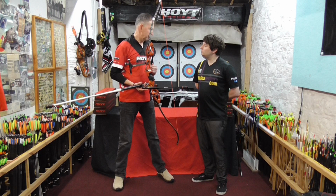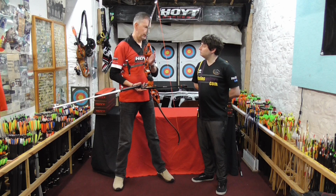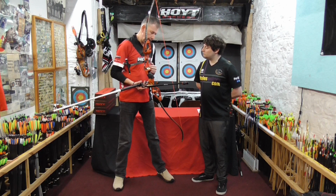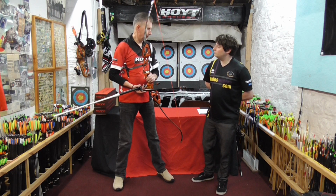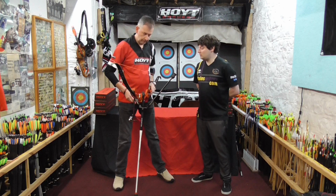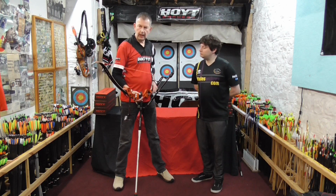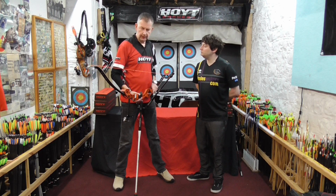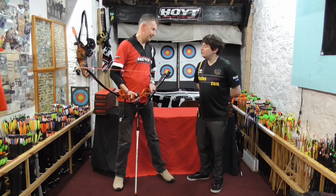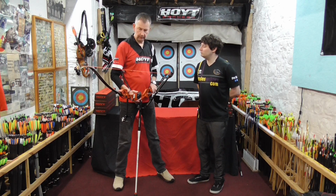And bearing in mind, I'm still getting sight marks. Almost all the arrows are either in line with the spot or in the spot, which I think bodes really well for the forthcoming season. I just think they've designed a fantastic piece of engineering. It's this forgiving. Would you agree? Yes, I would. I find it doesn't punish a bad shot. Obviously, if it's super bad, then it will, but I would say that you could probably get away with quite a lot with this bow.